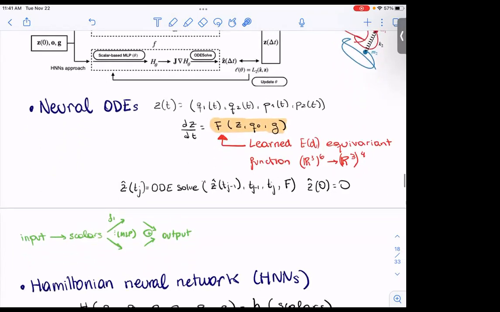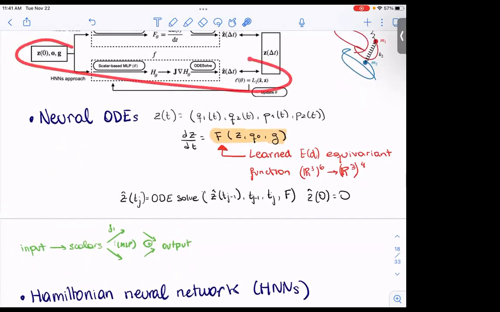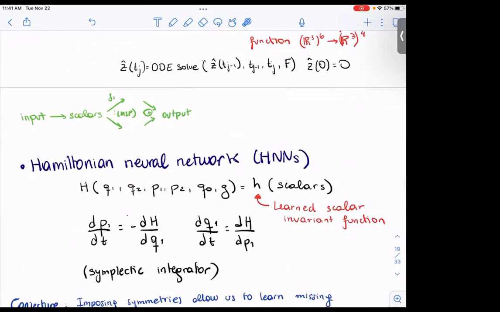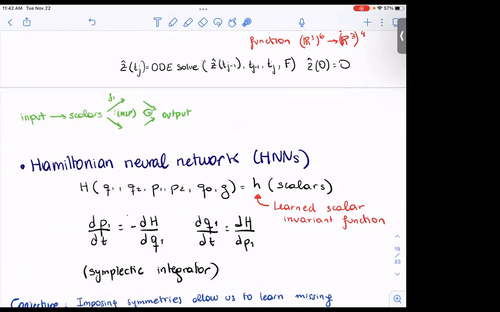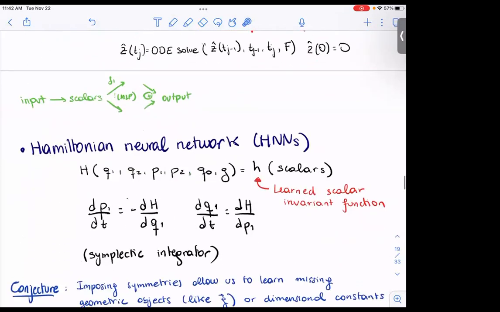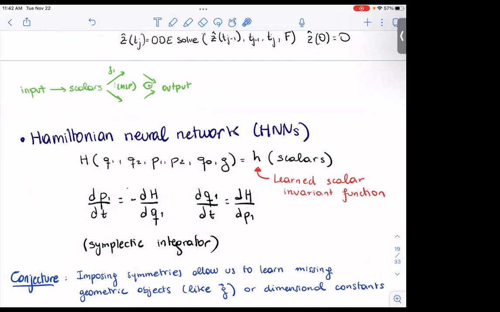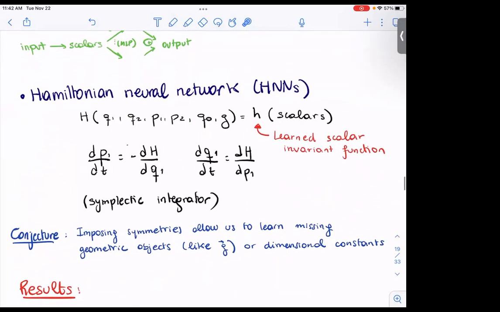The other model that we use is a Hamiltonian neural network, which is basically expressed here. The idea is that we can use the fact that we know that this model is Hamiltonian, which is another symmetry that we can incorporate, and we can learn a Hamiltonian, which is just a scalar function, and then integrate it using a symplectic integrator, just because we know that if the system is Hamiltonian, then it obeys a specific differential equation. So we don't need to learn the entire differential equation as we did with the neural ODE, but we need to learn a specific differential equation, and we integrate it as we already know how to do it using a symplectic integrator.